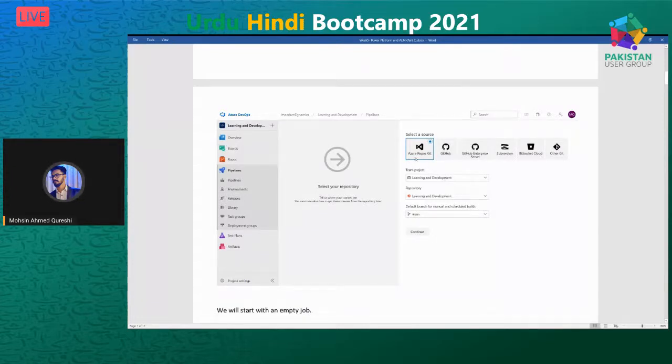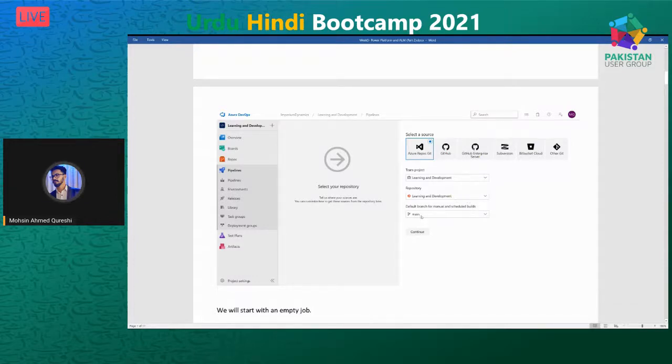So once you have selected this Azure repository, you will select the project that you're currently on, and then you'll select the repository that you would have created in the few steps earlier. So you will select that repository, and the default branch for the purpose of this demonstration will be the main branch that was initialized when you initialized your repository.